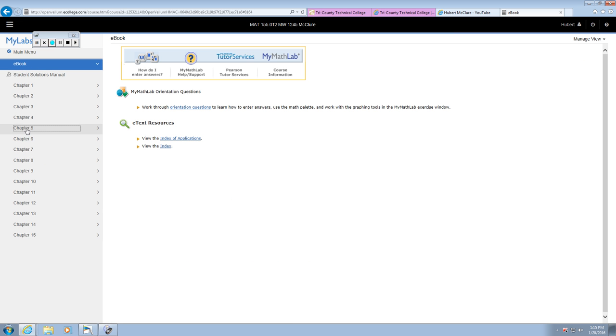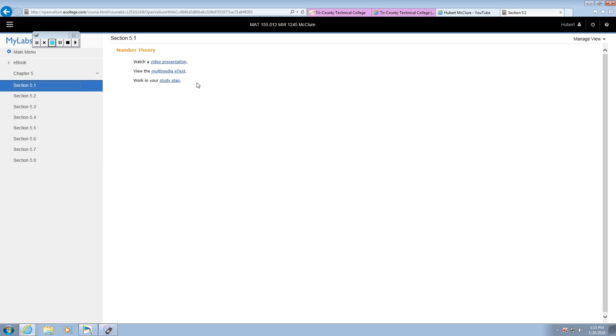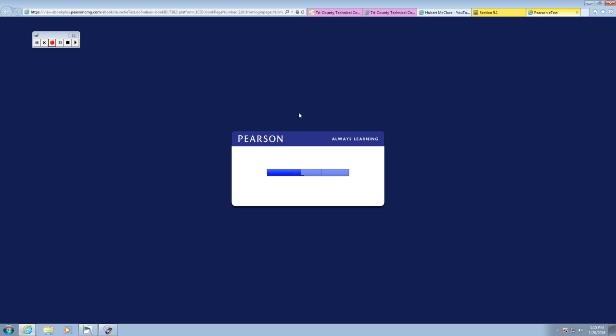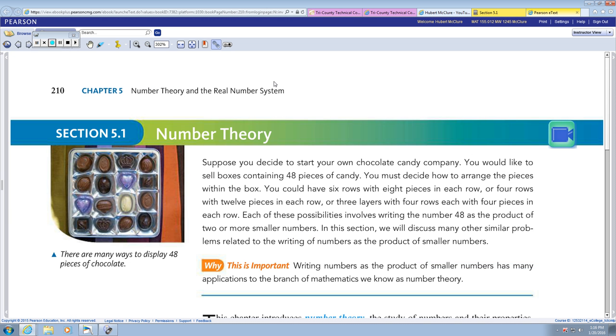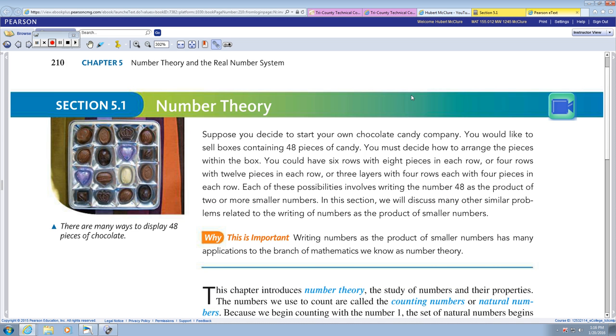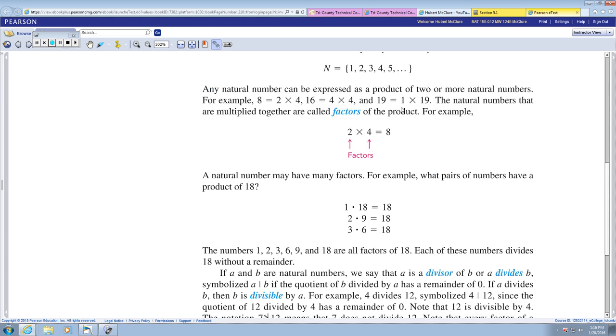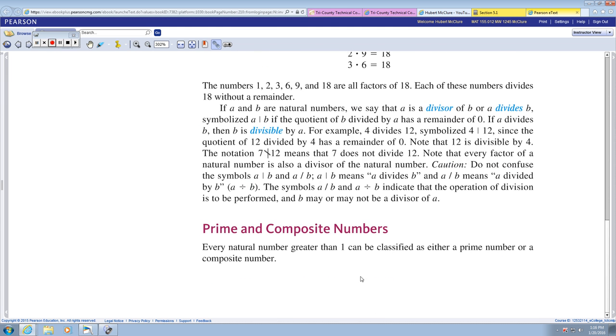I think we start with chapter 5, and I think we start with 5.1, and I think 5.1 is basically prime factorization. Now remember, I'm here to teach the students that have no clue. I'm not here to teach the people that invented mathematics. So if I cover something, it's probably because people usually have trouble with it. If I go through something and say, oh, y'all know how to do this, then that means y'all probably know how to do this. The biggest thing about prime factorization is these two numbers right here. Prime and composite numbers.